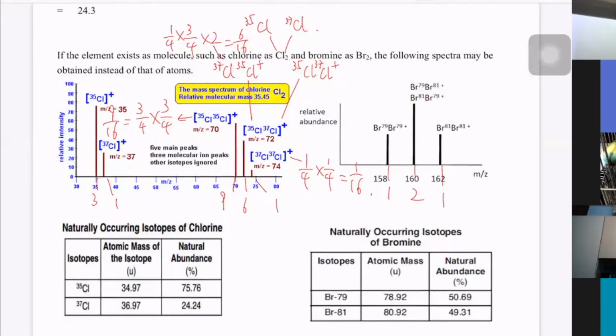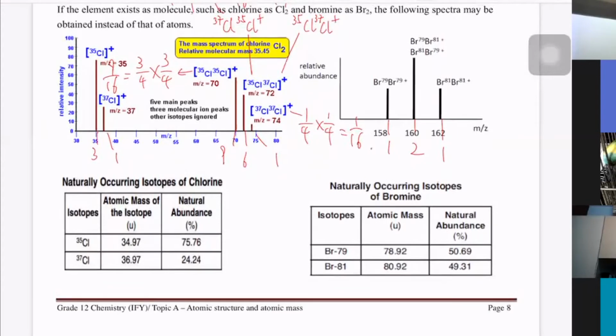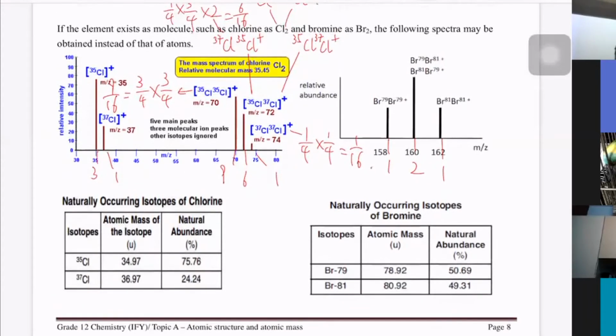Sorry, what? Can you repeat your sentence? So the mass spec can also help you to determine the structure, for example, whether you have a branched organic molecule or a straight linear molecule. That can be worked out by the mass spec. If you are interested, you could search online. There are loads of videos talking about that, but we're not going to cover that in our syllabus. So that's all for the mass spec. And don't worry, the questions you're going to see would not be so complicated like this.